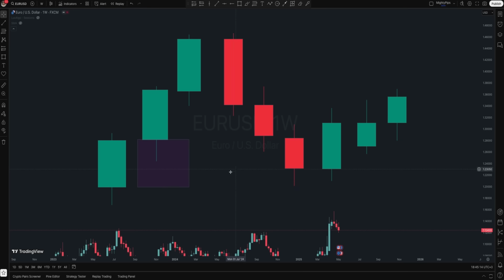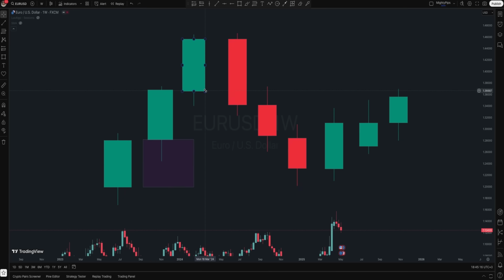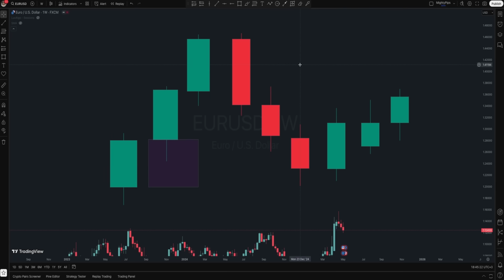Now for most people, they will continue to buy at this candle, but this time you can see that the market reverses. Now how do you know that this market is going to reverse? You cannot know that because we can't predict. We are not God. So what you do is this candle here, when the market breaks its lowest point, or when this red candle produces a body that closes below this candle's low here, you know that that market there has a very high chance of reversing.